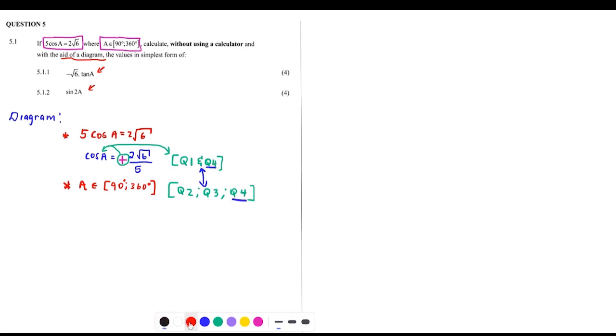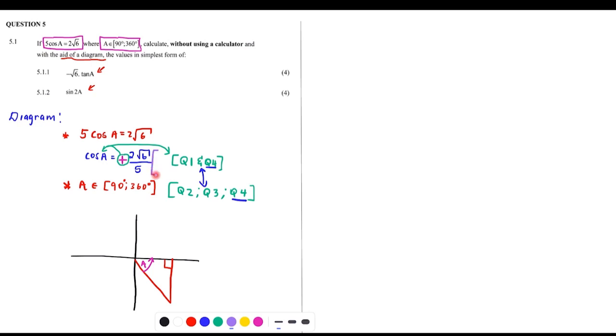This means that the diagram we're going to be using to calculate is located in quadrant 4. Now I'm going to draw our quadrant like that, and I'm going to draw our triangle there in quadrant 4. There we go. So our angle is angle A, like that. After this, we need to fill in this triangle. To fill in this triangle, we're going to go back into the solution that we got here.